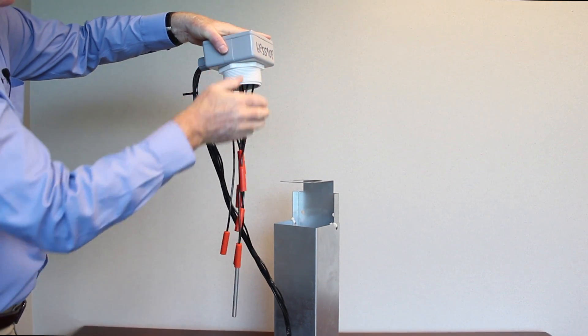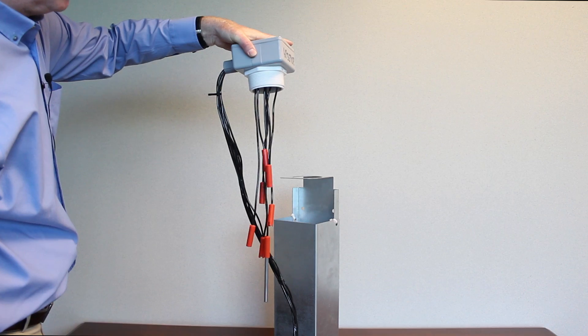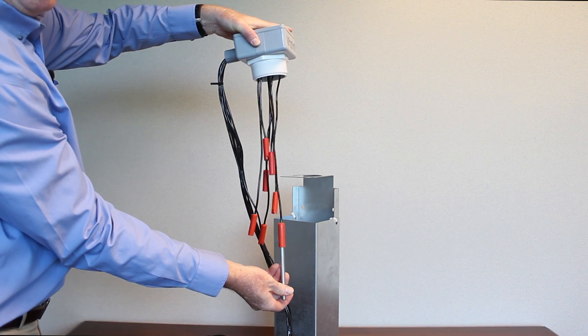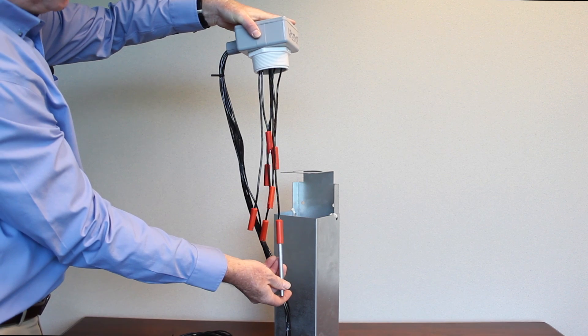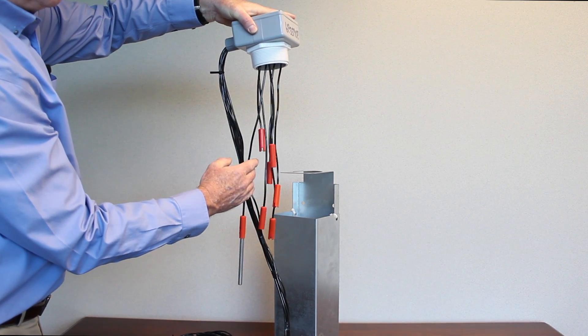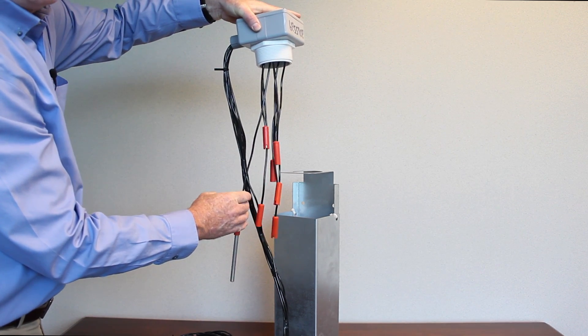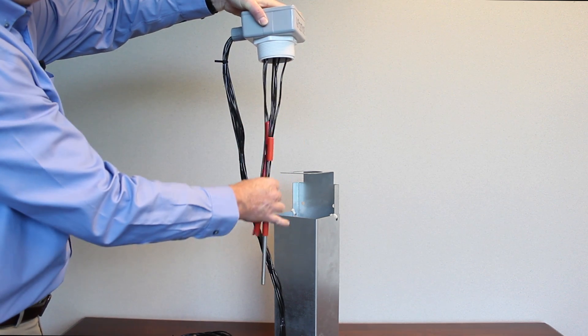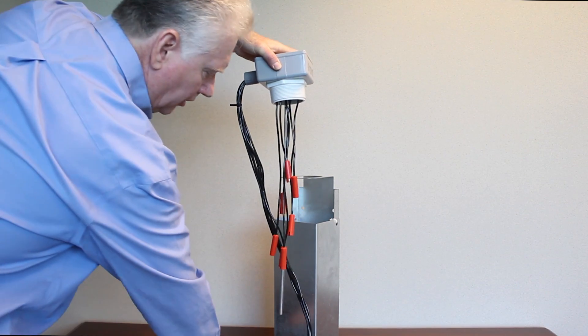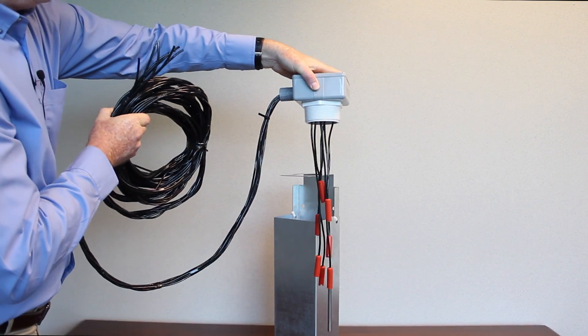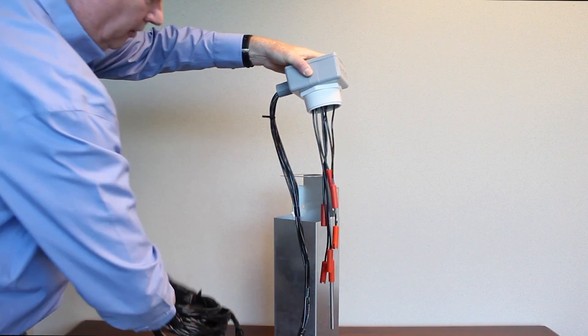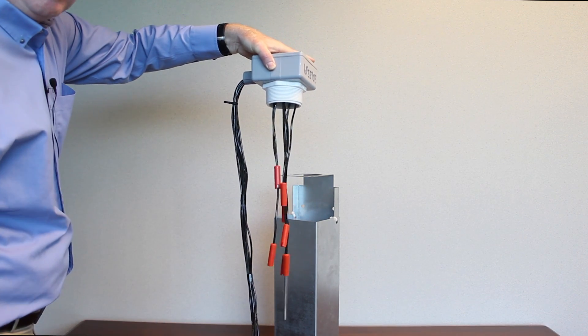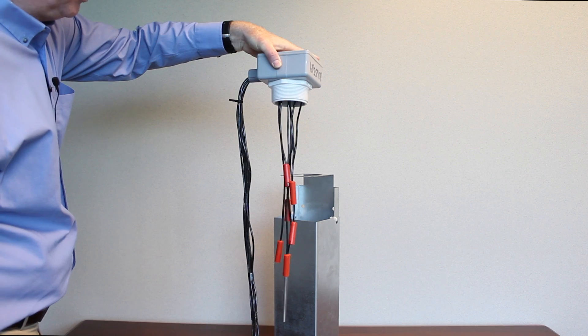These probe sets are available in 31 different configurations depending on how many levels you want to monitor. This particular one has a reference probe which happens to come with every probe set, and these individual hanging probes that represent the different water level heights that you want to monitor. The probe sets are hanging from an 18 gauge wire with a 30 foot lead run which takes care of most applications. We'll talk more in detail as far as adding on to the wire in the installation and wiring segment.